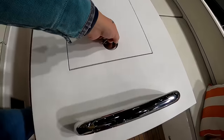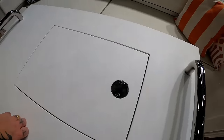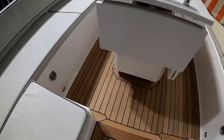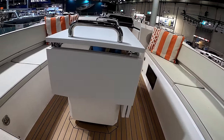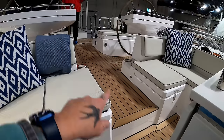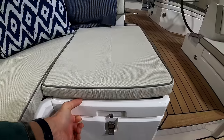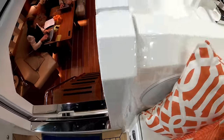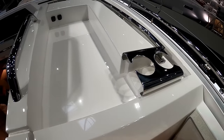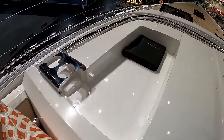In the cockpit table, you have a really nice fridge and cool box. The leaves of the table fold out and then you have one aft here for dining for eight to ten. Under the two seats in the cockpit you have a really good storage area. Your washboards are on gas struts so they come up nicely. And on the starboard side, some proper sized mug holders — because we all like a cup of tea, we're all British. USB charging forward. There's your spray hood. Cup holders repeated on the port side. And then before we go down the companionway, you have your B&G repeaters, which you can configure how you wish.